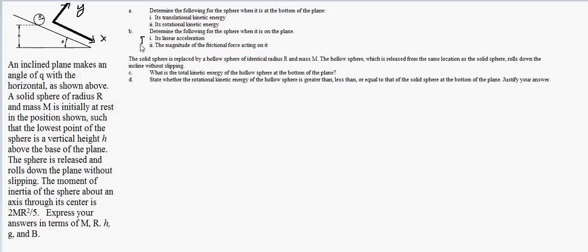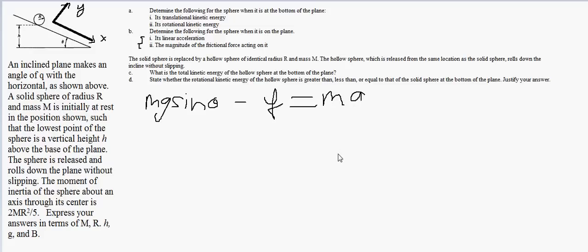Those two questions are the most interesting ones. So what's the linear acceleration? We know that the sum of the forces in the x direction is mg sine alpha. At this level you should know that in the x direction, the gravitational force component is mg sine theta, at an angle. I'm not going to prove every step. So it's mg sine alpha minus the frictional force equals ma.